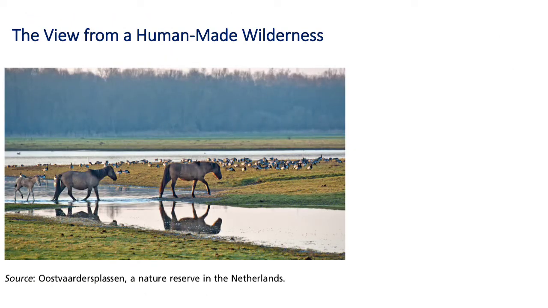This photo shows a nature reserve in the Netherlands where wild species are thriving. This 15,000-acre wilderness is filled with wildlife. Interestingly, all this wildlife is thriving in one of the most densely populated places by people. And what's even more surprising is that this wilderness is not natural. This reserve was created by biologists in the 1980s, and this park had previously been a muddy lowland devoid of wildlife. This is actually a reclamation area. Over time, and with a careful introduction of various animals and plants, the landscape has been crafted to produce this. In other words, this is man-made — it is a product of human intervention.